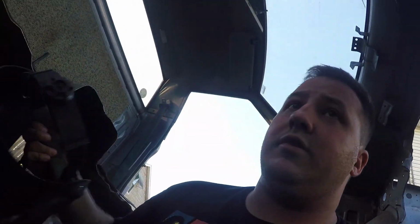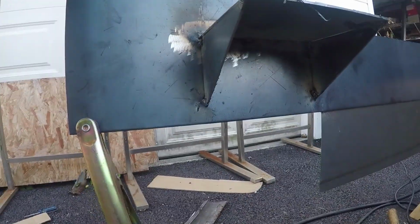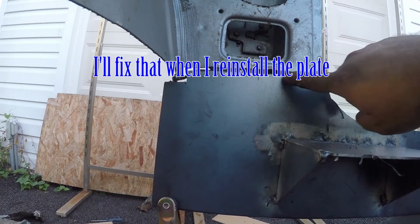All right, there we have it. One destroyed cab mount remade. Obviously, we still need to final weld everything, and I still got to make my plate for the other side. And I got to figure out what I'm going to do with this gap right here that I messed up. But we're getting somewhere, and I like it. So I'm okay. You're not going to see half of this anyway, so I'm not really too concerned. As long as it's strong and it's going to hold my cab on, that's all I care about.